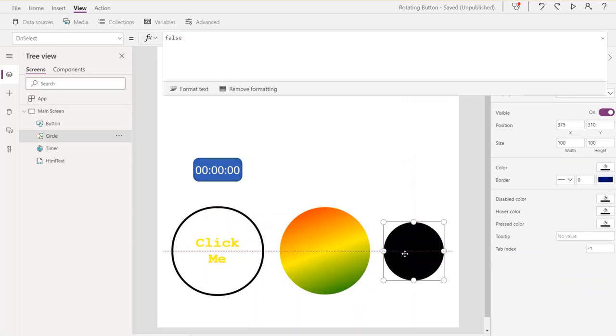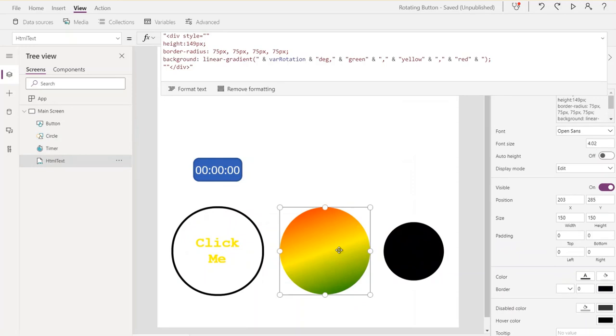So first we have an HTML box, and we use just three properties for this box. Two of those properties are the height and width, both of which we set to 150 pixels for demo purposes. In a real app, we'd make the button quite a bit smaller. The third property is the HTML text itself, and this is the important bit, so let's look at this in detail. The first and last lines that you can see in the dialog box are simply HTML defining a container for the inline CSS, which is the 3 lines of CSS code in the middle.